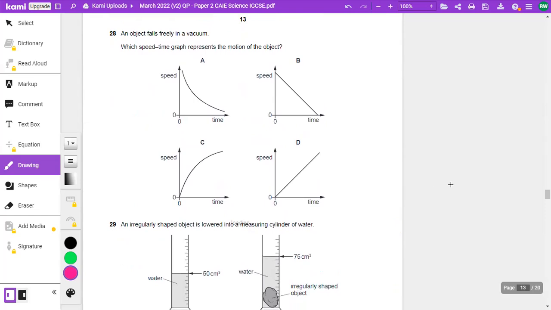Here we go. So an object falls freely in a vacuum, and I'm going to highlight that because that is very important, which speed time graph represents the motion of the object. So vacuum means no air resistance. So that means that the acceleration is constant. So if the acceleration is constant, we're looking for a speed time graph where it's increasing in speed, it's accelerating, there's a positive acceleration, and it is constant. So already we can remove question A and B, because they are decelerating, and it's between C and D, and this is why it's really important that I highlighted vacuum. D is the correct answer, because we've got constant acceleration. If an object was allowed to fall freely in something with an atmosphere, for example, like on Earth, it would reach terminal velocity, the acceleration would be not constant, and it would look like this for a speed time graph. So D is the correct answer there.